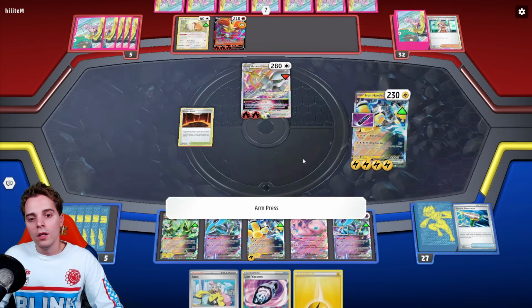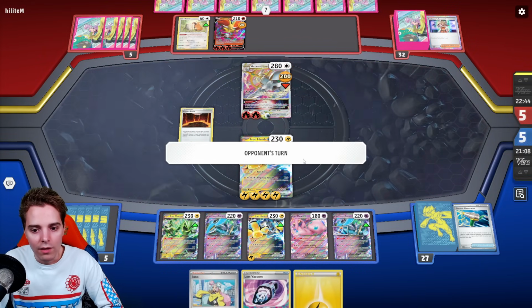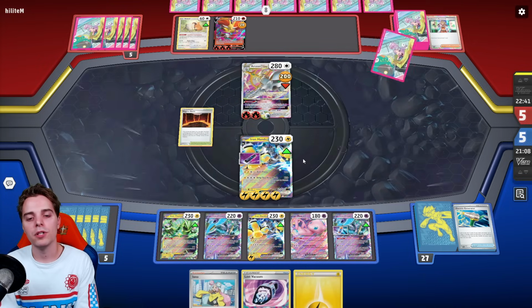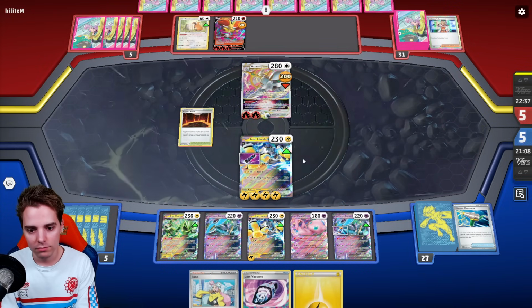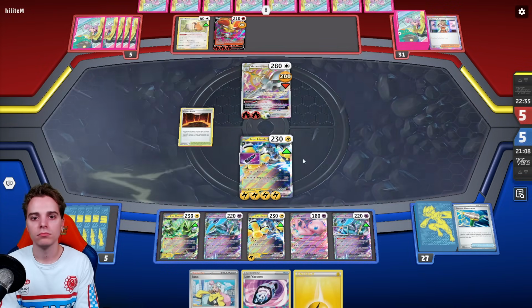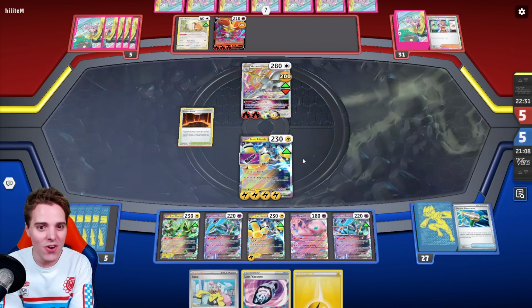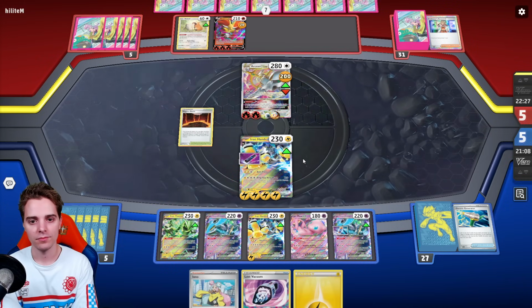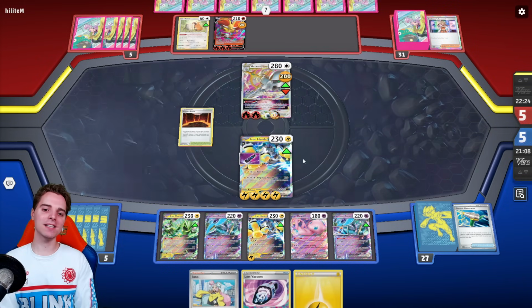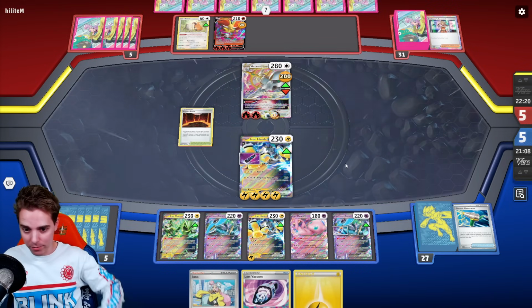Let's go. Okay, we can amp this one for 3 prizes and then KO Delphox. That's pretty much what's gonna happen here. They need to KO 3 Pokemon, we need to KO 2 Pokemon. Yeah. Legacy Energy! No, that screws up our plan entirely. It really does. Who the hell plays Legacy Energy and Arceus? Well, at least they cannot one-shot, they don't play Maximum Belt, but still.